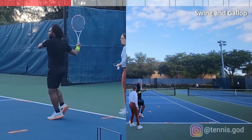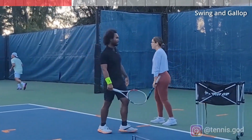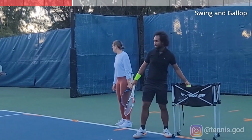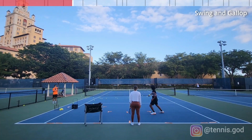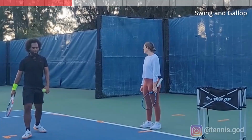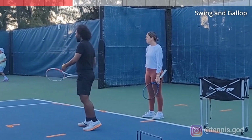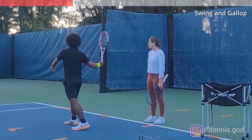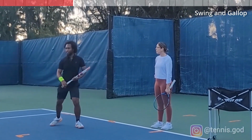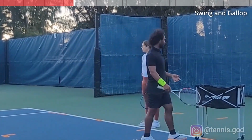You're gonna gallop, swing, gallop, okay? I'm gonna toss the ball to the right, and you see this all the time, obviously, because you watch tennis, right? You see people, they do both of those, right? The key is in the delay. The key is in waiting at the last second, okay? First gallop, we don't wait, okay? We stay in position where we're barely off, and then at the same time, okay? A lot of people, they rush it. They gallop too early, okay?